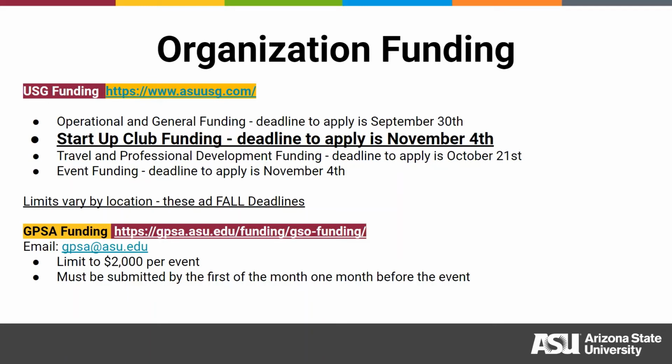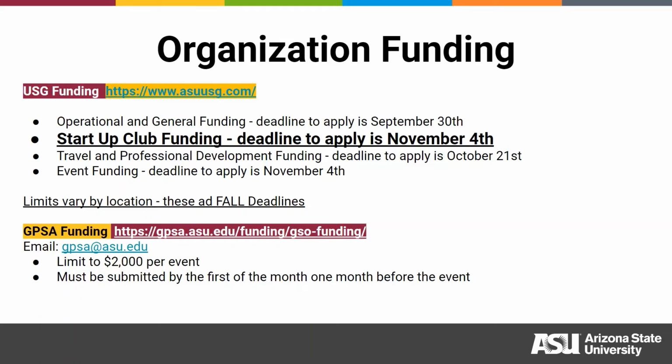And then event funding. So if you wanted to host, for like the music club, a concert, bring a band in or something like that and have food and other things, then that's what that would be as well. The limits of how much money you can get for your organization vary by campus location. And all of these are the fall deadlines above. So if you go to asuusg.com, that has all the funding information.